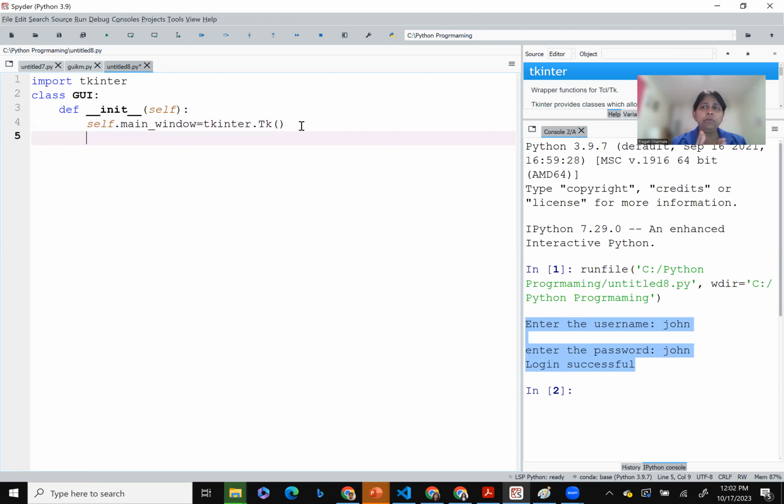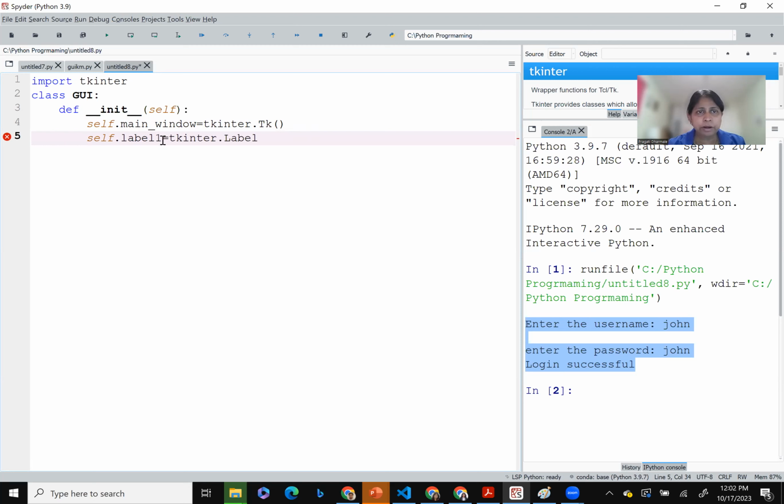Now if you want to put something in this main window, first we're going to see how to put a label inside a main window. Whenever you want to put something inside a window, you have to first create it. So I'm going to create a label by saying self dot, I'll just create a variable, let's say label1 equals tkinter.Label.